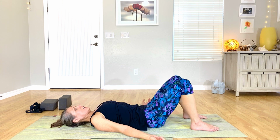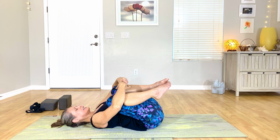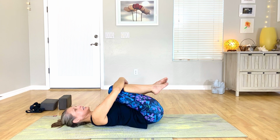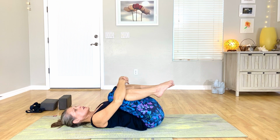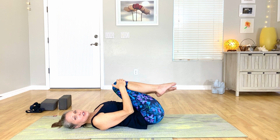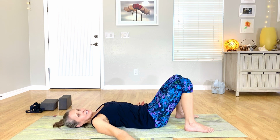And in fact, I'm going to invite all of us to take a quick break right now by bringing the knees into your chest, maybe doing a little rocking. This just gives us some space to check in with how things feel. And then you can be a little more aware of whether it's right for you to return for a little more shaking or whether you're ready to go into your final relaxation, your shavasana. So if you're ready for shavasana and you want to do a little bit of stretching first, do that. If you're ready to return to your shaking at any point, you just set the feet back down and let it happen.